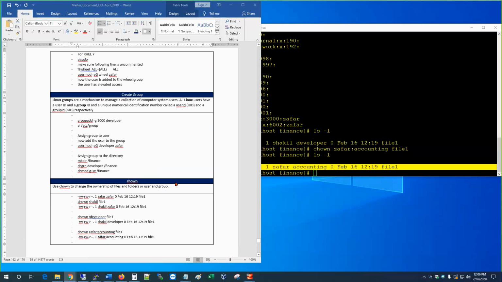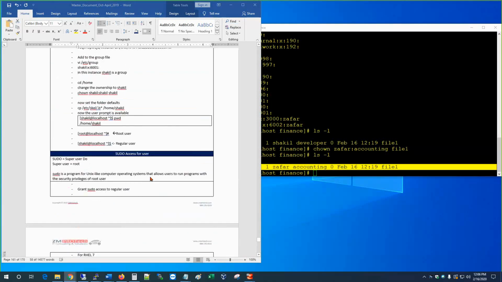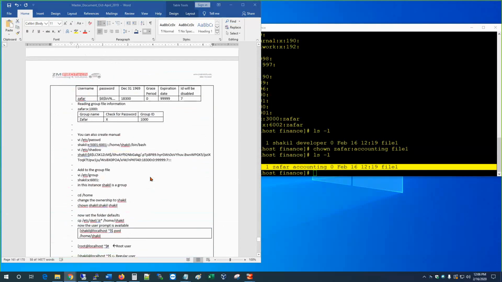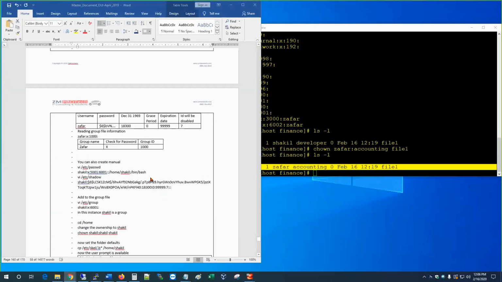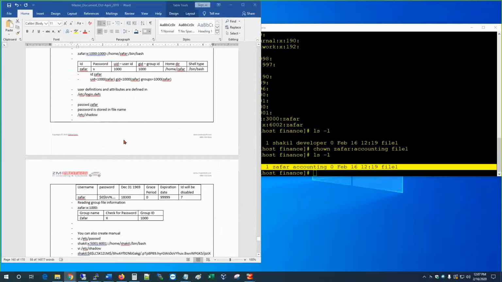Okay, so I did the groupadd, create a group is groupadd, and then sudo access, and usermod, creating a user password.